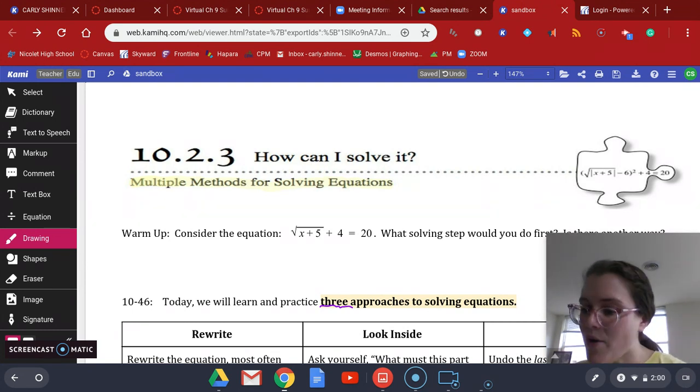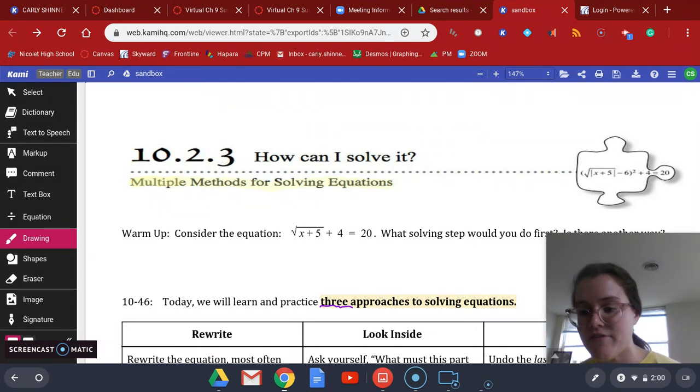So you all know how to solve equations, right? If I tell you x plus 3 equals 5, you would probably subtract 3 from both sides and tell me x equals 2, which is excellent. But we're really going to break it down today and think about, how can I solve an equation? There's not only one way to solve any equation. There's lots of different ways to think about it. And we're really just going to think about problem solving today.